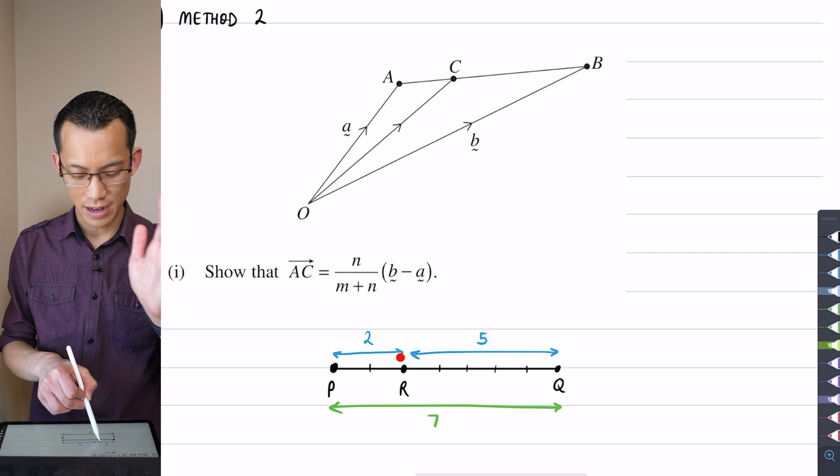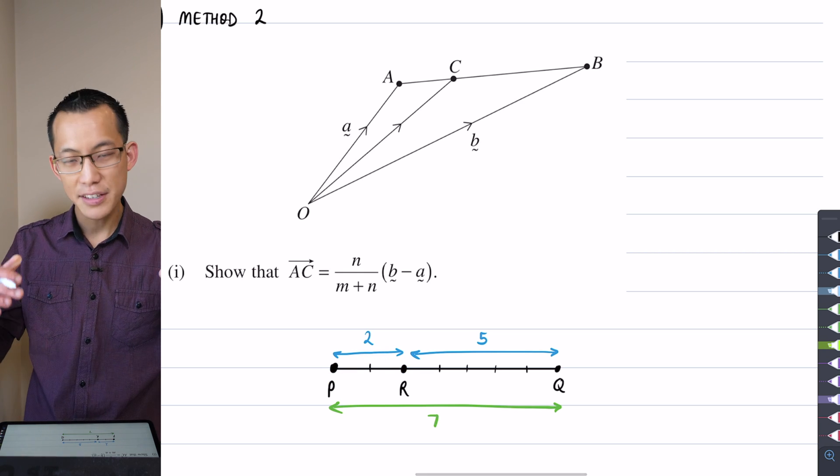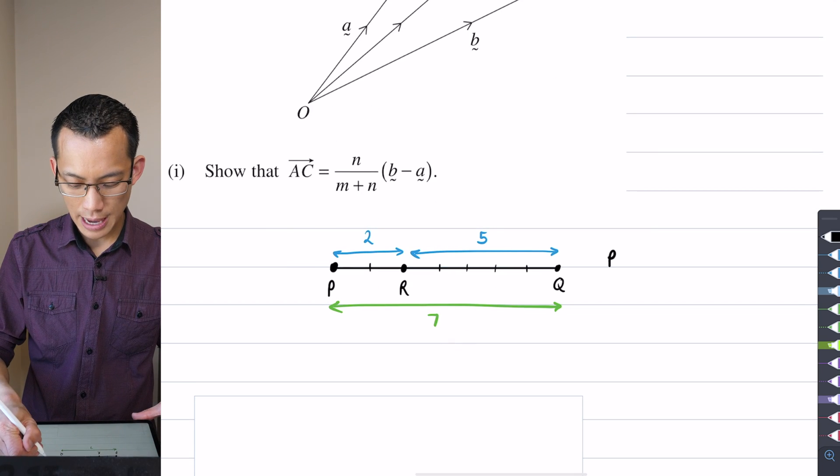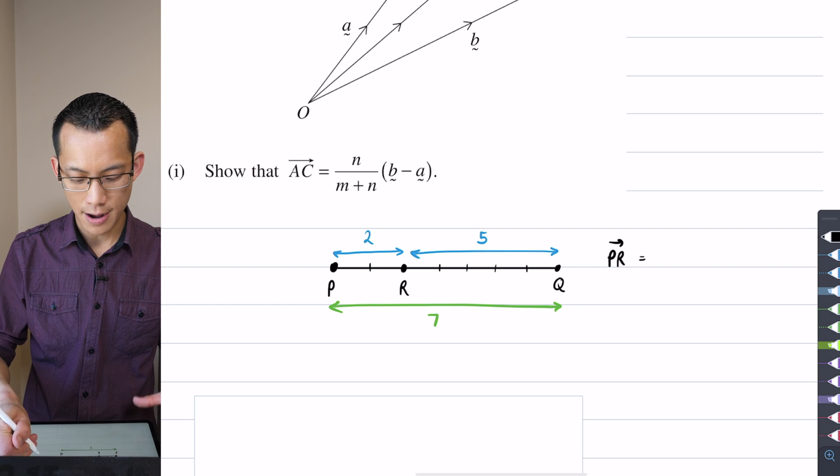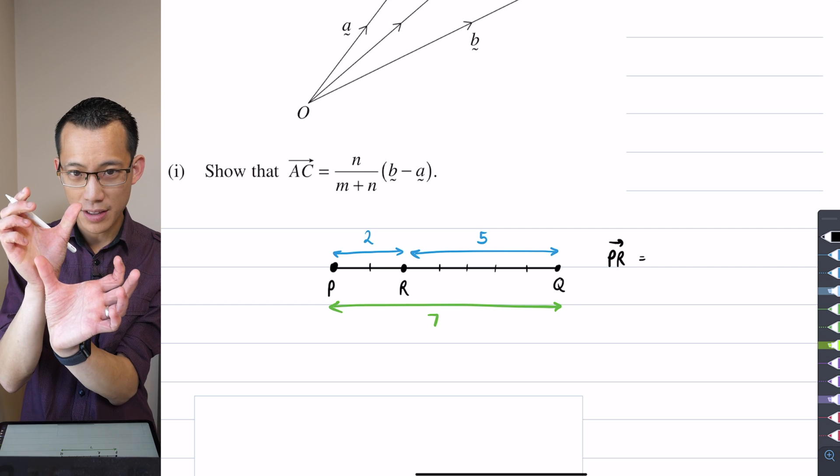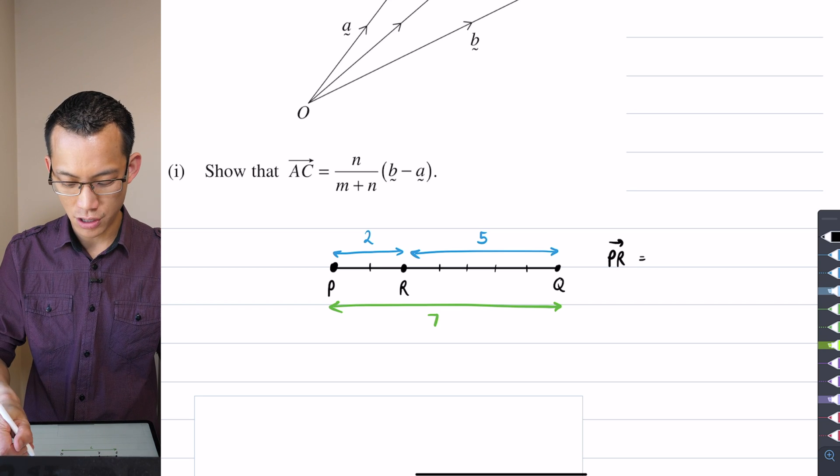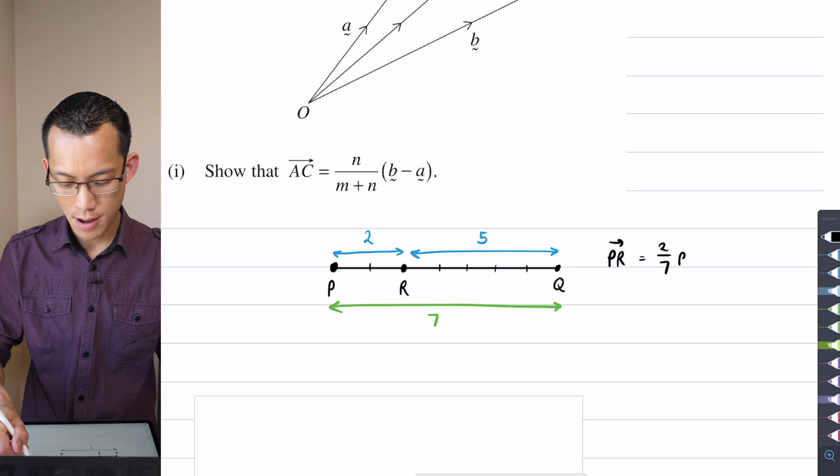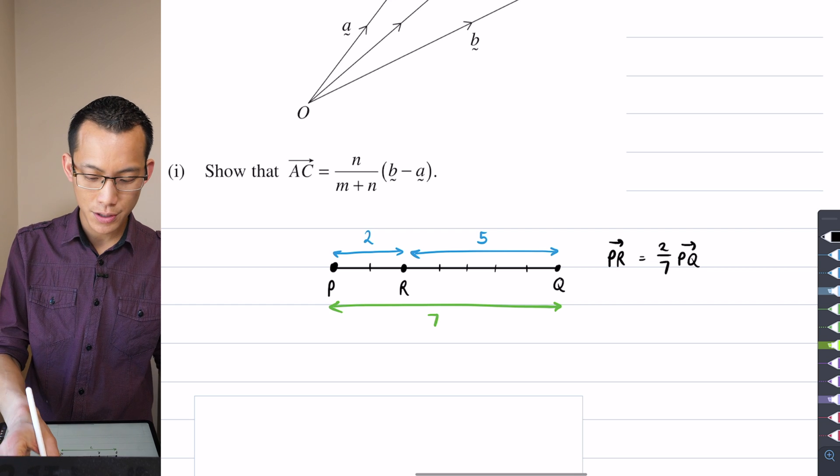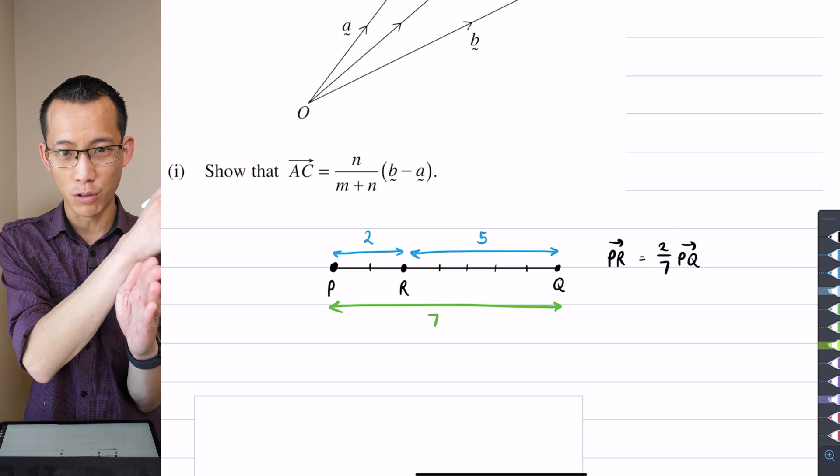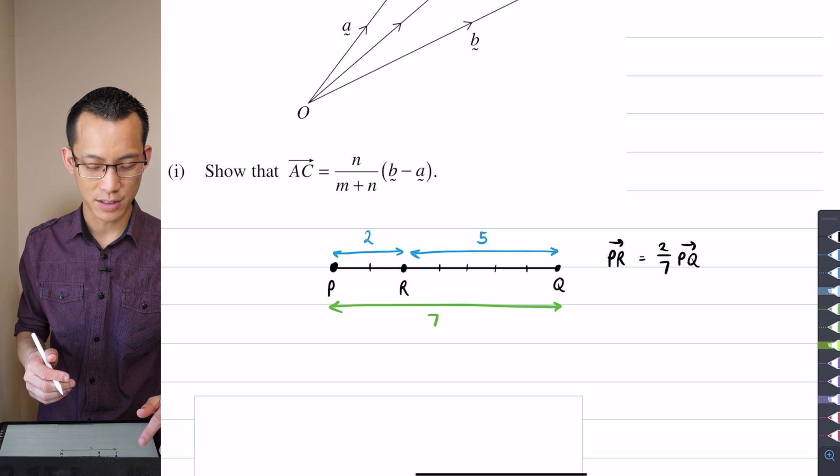I can think about from the start, this is equivalent to A right over to that part way along. I can think about PR as a proportion of PQ. What proportion is it? Well in this case it's pretty clear to see that PR is 2/7ths of the entire interval PQ, right? 2 over 7 PQ. And that's because the direction is the same and just this constant coefficient tells you how far along you go, this kind of yardstick as it were.